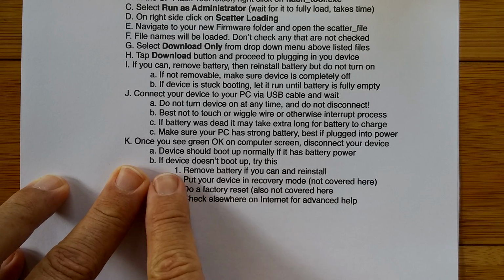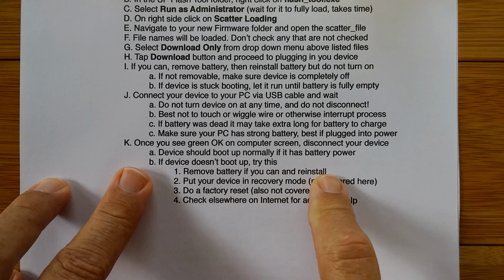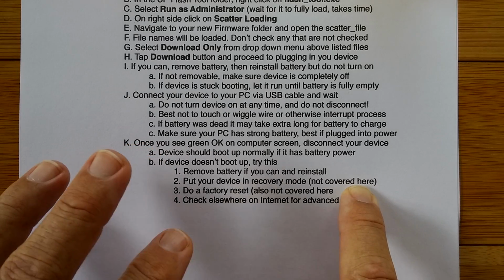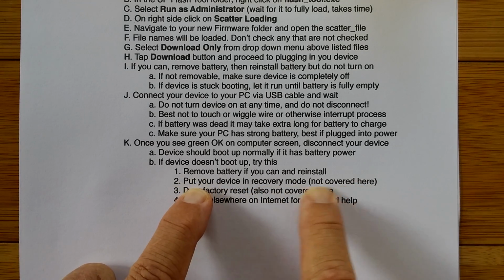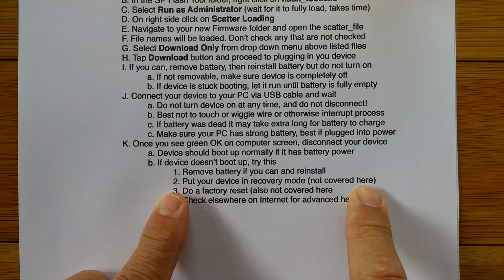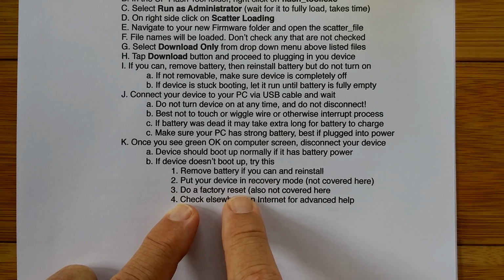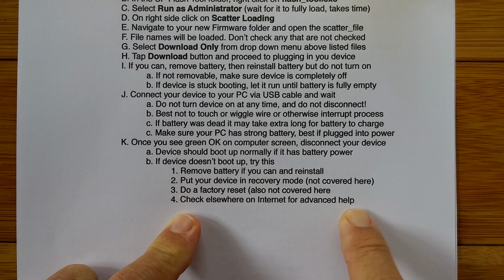However, if it doesn't boot up, these are some things you could try. Try removing the battery again, and if you can, and then reinstall it. Put your device in recovery mode, which we're not going to cover here. This again is a site to explore smartwatches. This is not a technical site for troubleshooting devices in these deep levels of fixing them. There are other websites that do that. I plan not to go there because it's taking away more of what I want to cover in all the goodies that come with these watches. Do a factory reset after you're in recovery mode or instead of. That's also not covered here. And check elsewhere on the internet if you need any more help on this.